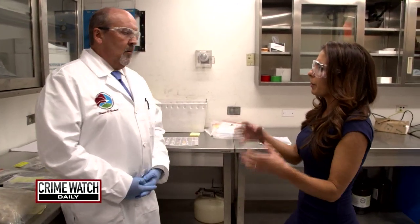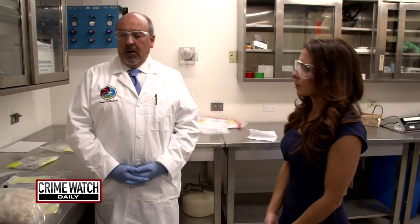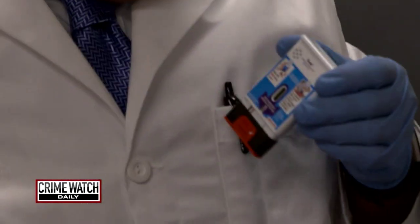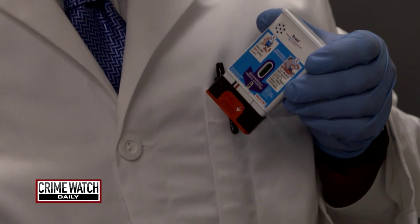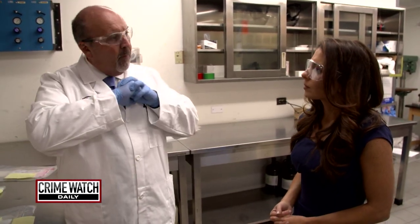overdose. So this is a risky business all around, from the people making it, to the people selling it, to the people ingesting it. To the people even analyzing it, yes. You, potentially deadly to you. Yes, and that's why we keep Narcan. Well, the way this works is you pull it off, you pull the red tab out, and you just inject it in your leg, just kind of like an EpiPen type pen. And basically what that does is in the body there's a heroin or your opioid receptors, and it just goes in there and blocks it.